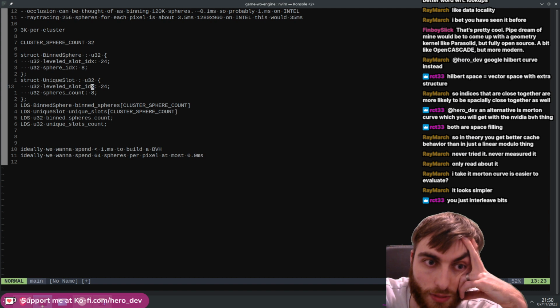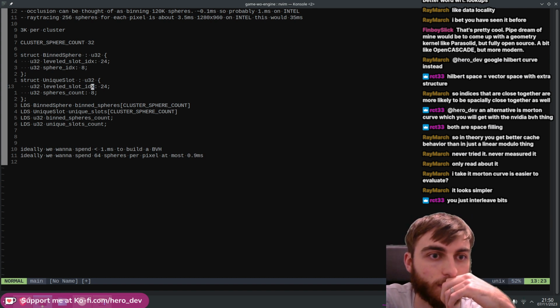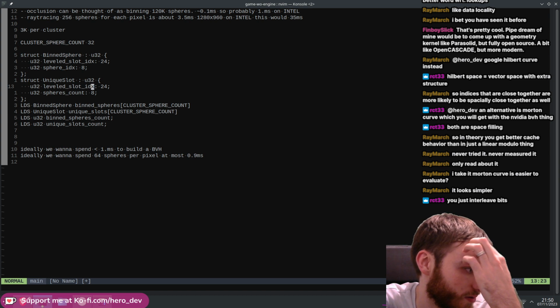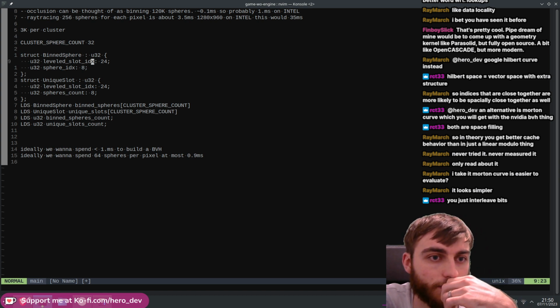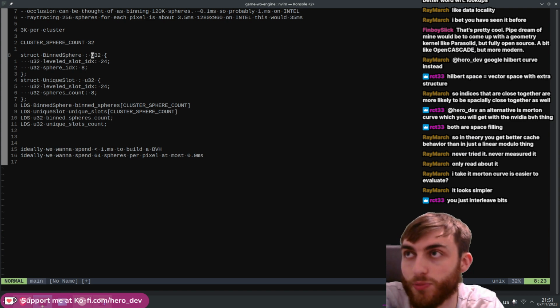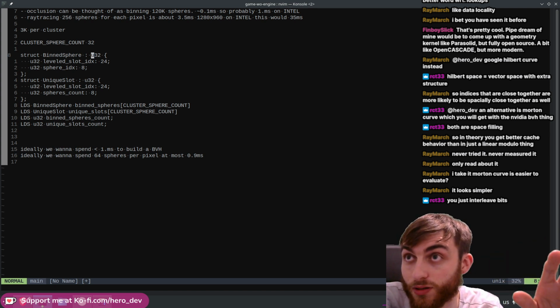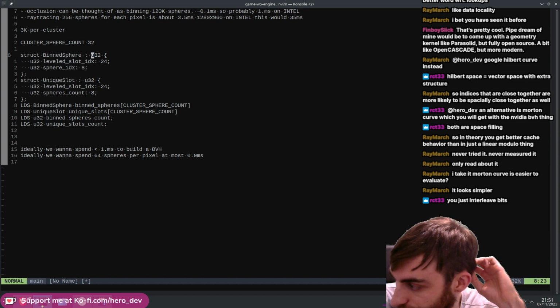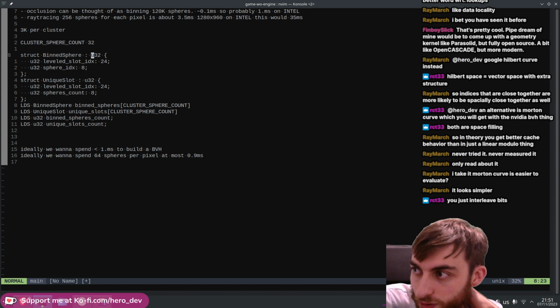But maybe when we add a model, we can sort of clusterize it. Maybe clusterize it on the GPU or something.